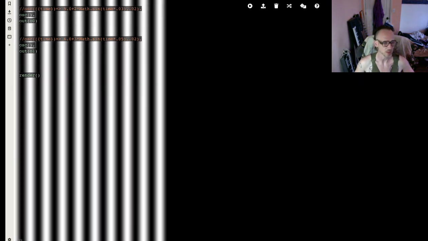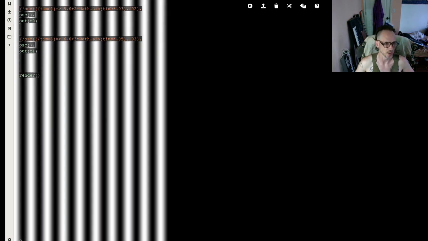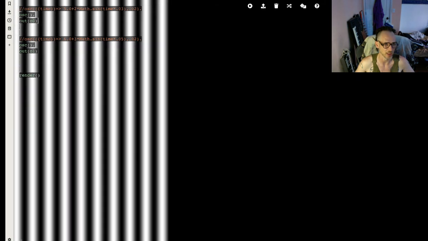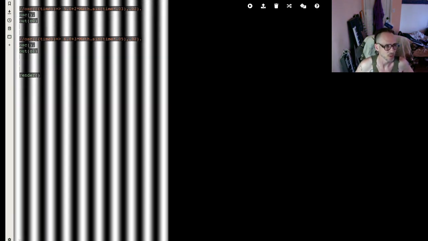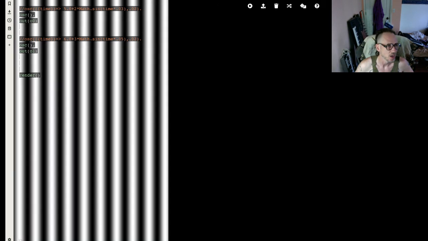And, you know, that actually might be a pretty interesting way to use this sort of render, where you render all four buffers at the same time to try to set up all four buffers to be doing something that sort of flows into one another, but then has some changes in it. Maybe I'll think about that sometime in the future.